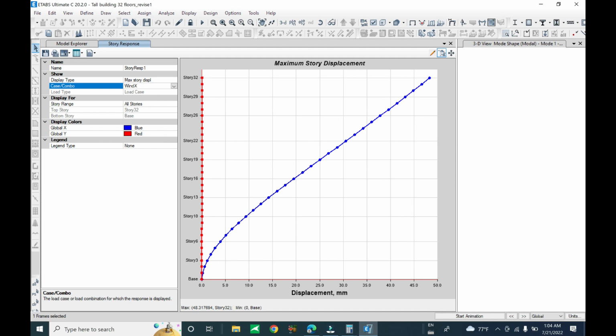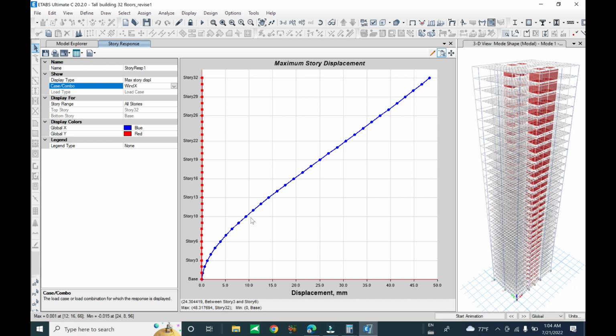The maximum displacement for all stories, maximum displacement, X direction, and you can show the plot parameter. And region type integrated.